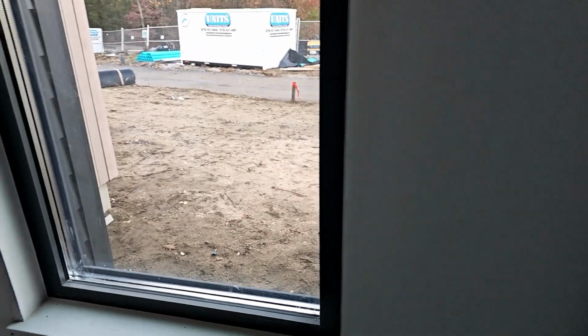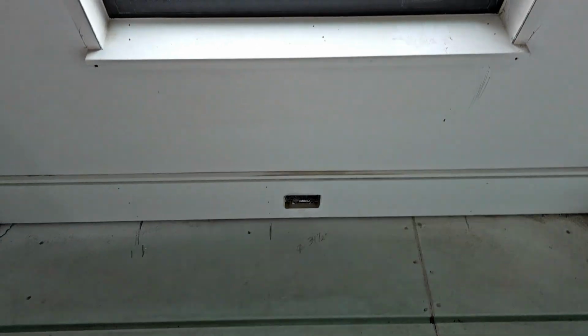Probably can grab a piece on the other side, but it basically has a little reveal. That top piece is cut back about 1/4 inch, so when you look down at it directly, you can see it's a little thinner on the top side there. And of course, all of our outlets in the house are inside the baseboard. It was desired by the homeowner.